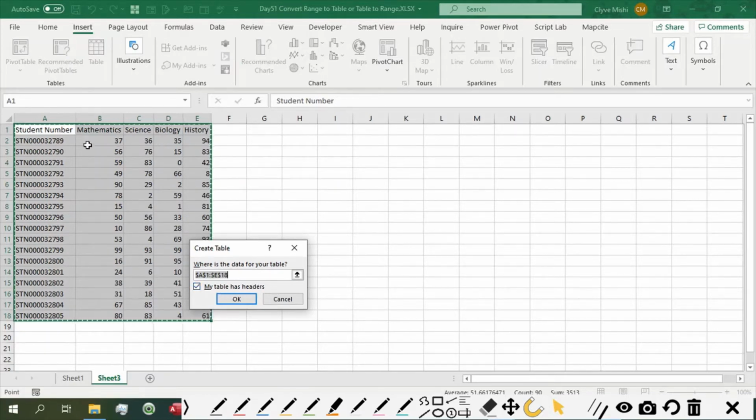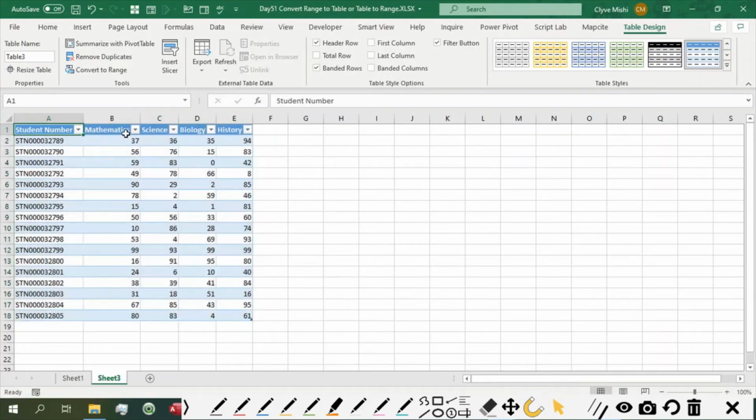If you don't have headers and you want to insert new headers, you can untick this and you will be able to insert headers on top. So I will show you both methods. In my data here, I have my headers, so I'll just leave it checked and say OK. It automatically places my headers as row headers here and the data in the body of the table.